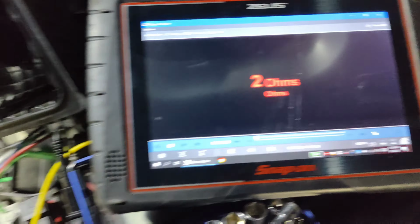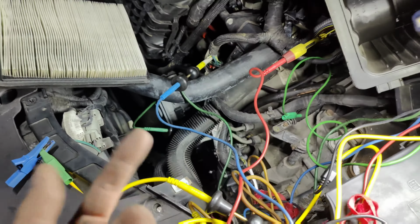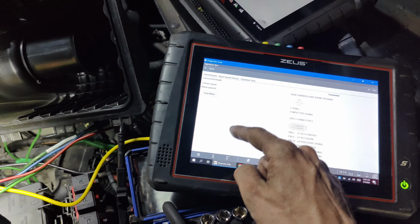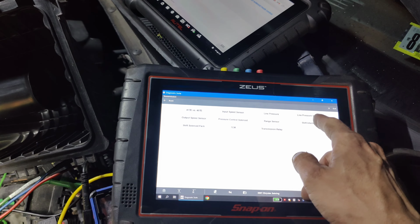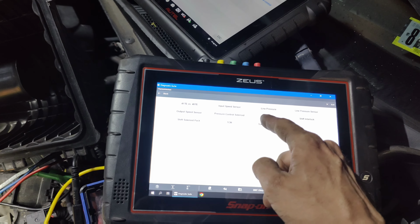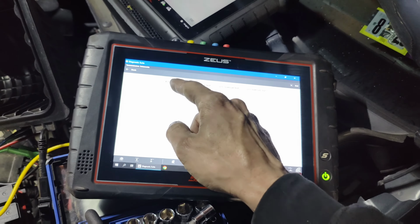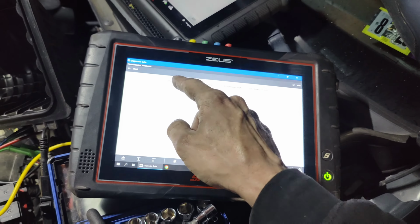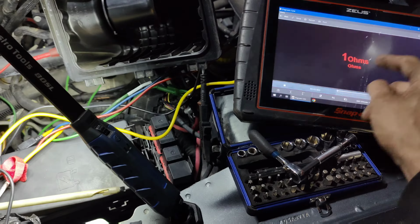Okay, guys, we got it on the ohm scale. So I'm measuring from power to the other side there. We got 2 ohms. Let's see, does it tell us what it's supposed to be? I brought it to get a component test earlier so we could do the Labscope and graphing at the same time. See what it's supposed to be. So 1.5 to 1.8. So that's good. I'm okay with it saying 2. It's not outrageously off. So we got 2 ohms.